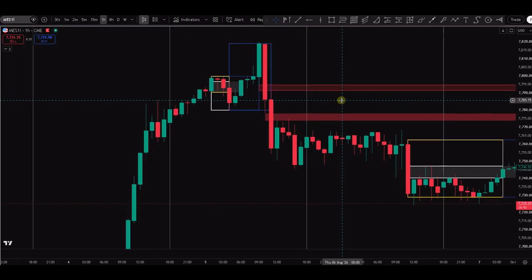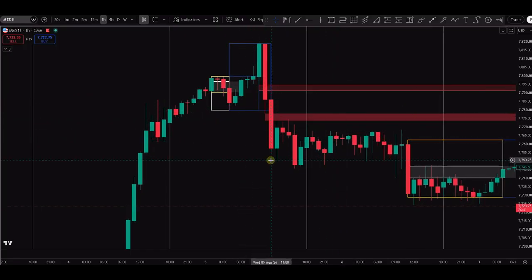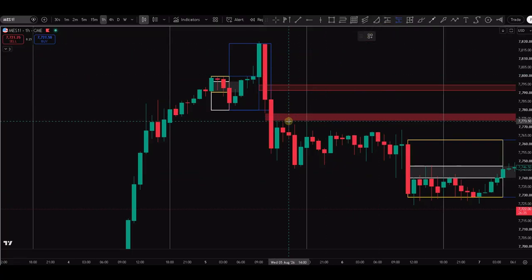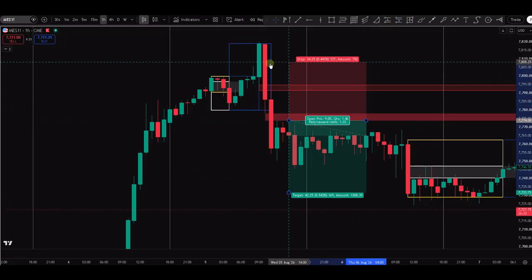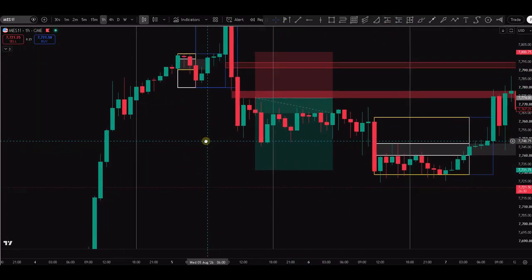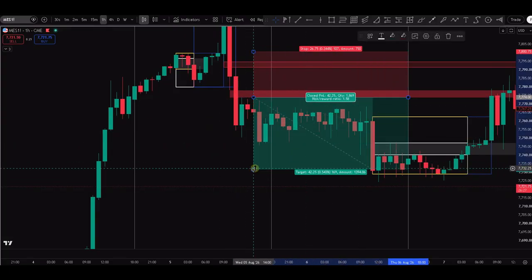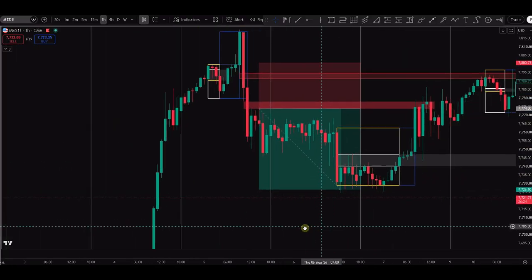What's the strategy say? We look for a breakout of a containment zone and we can enter on a retest of that breakout. So if we entered here on this retest of this first breakout, place our stop above the zone, right? And then we target lower prices. That would have been our first trade.